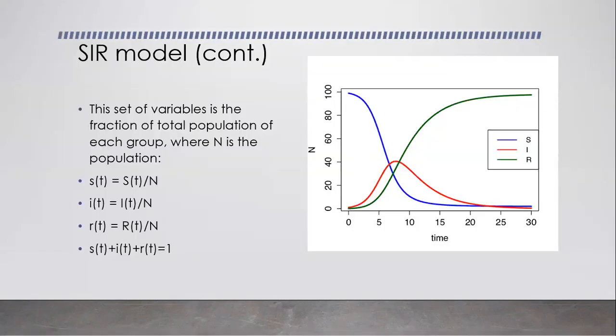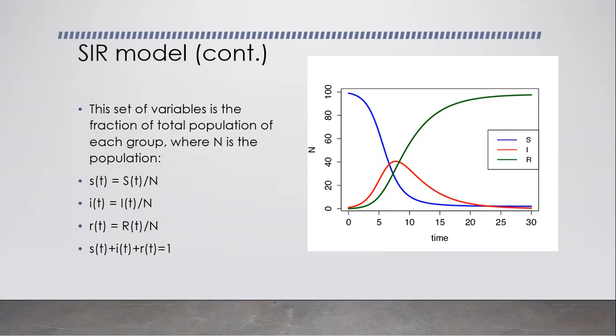The continuation of the SIR model. N is the total population, as you can see in the denominator of S(t), I(t), R(t). The reason we use the fractional version is because it allows for more precise and accurate calculation of the numbers, and it's a whole lot easier to deal with because if you add up S(t) plus I(t) plus R(t), you get a value of 1. So it makes things a lot simpler.